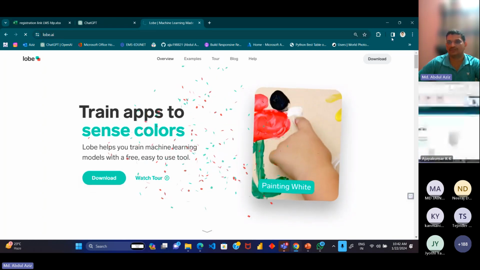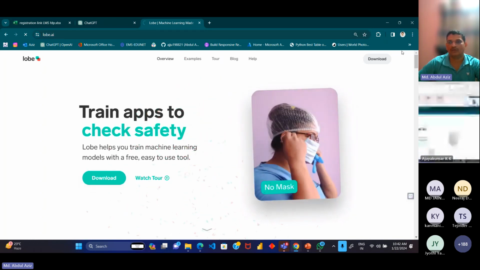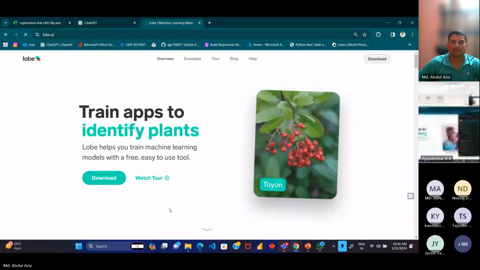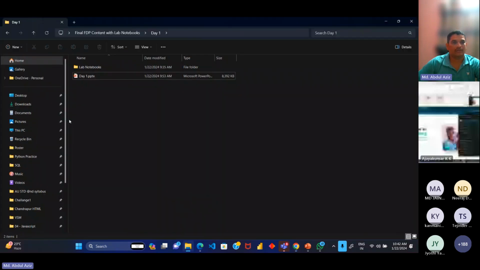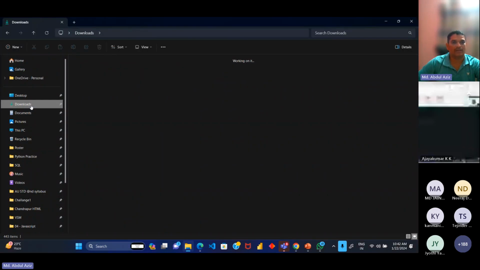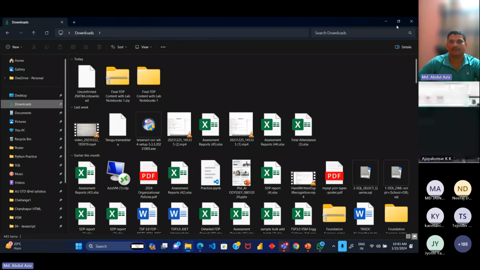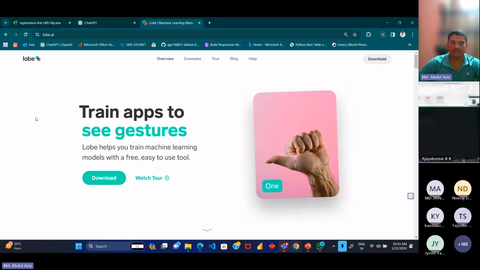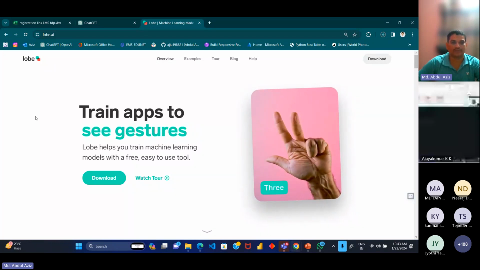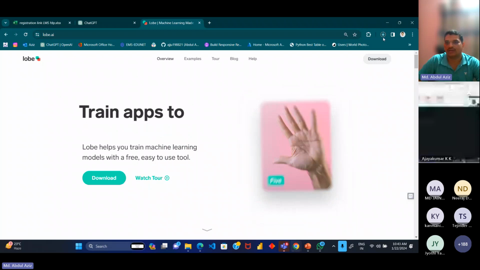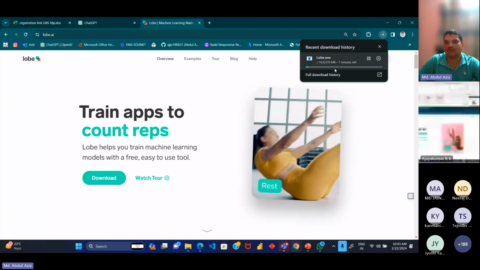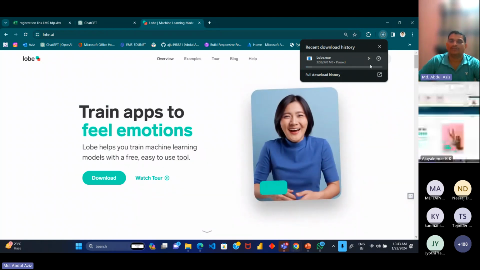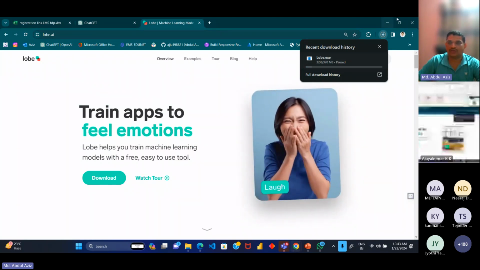If you click on it, you can see that the file will be downloaded. You need to install it. Just double click on it and install it with the next steps. It's a simple installation process. There is no need to worry about it. It is around 370 MB. It is already there in my system, so I'm not going to download and install it again.